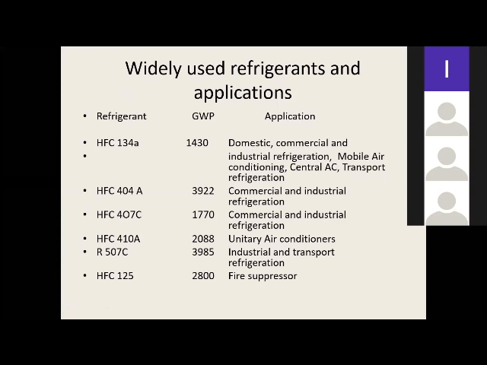Under the Kigali Amendment, every country has to have a cooling plan. Why? As I showed you before, CFC was replaced by HFC and HCFCs, but they are very strong greenhouse gases. Why did we shift from CFC to HFC? Because CFC was ozone depleting. In the meantime, it was also a greenhouse gas.